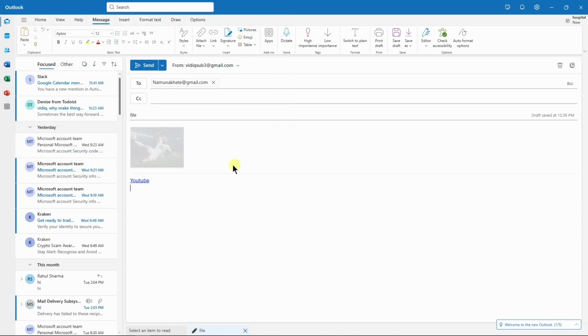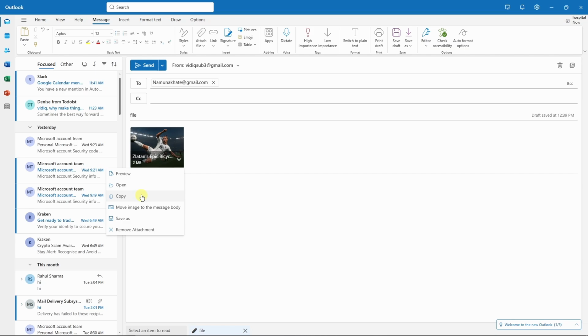Now we just need to wait a bit until the image gets uploaded. You can see the image has been attached here. If you wanna adjust some settings, then for that click on the drop down arrow and it will show you more actions. So if you wanna preview it, then tap on preview and see the preview. If you wanna open it, then you can do that from here.